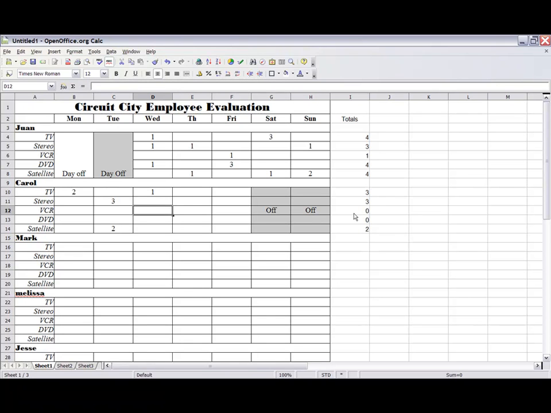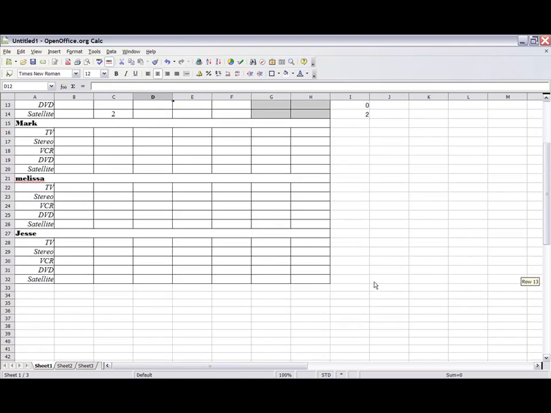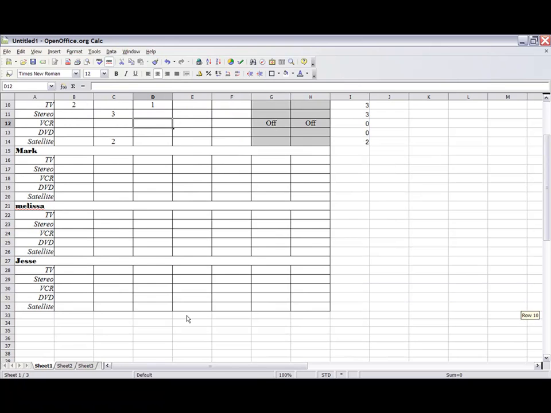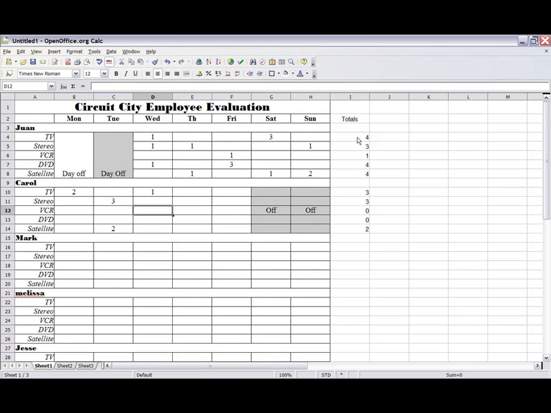That's perfect. If I didn't have to worry about this merge cell or these days off, I could just click and drag this equation all the way down and it would be fine. You'll see though that's what we're going to do when we get to the big totals, and we want all of these items totaled down. So we have singular items totaled for the week. Here's TV, so what I want you to do next is we'll take this evaluation form and we'll say how many TVs were sold for the week. We'll put stereos, we'll put VCRs, and what we're going to do is take the totals for each one of these and put them in this calculation over here, but we'll do that in a minute.